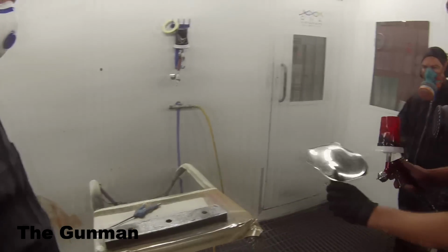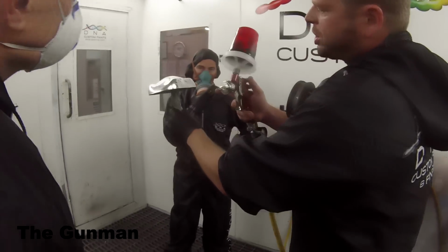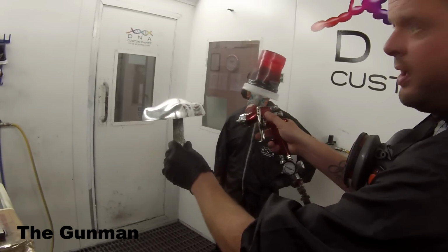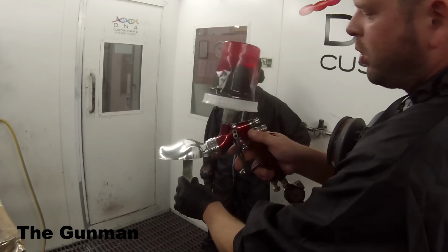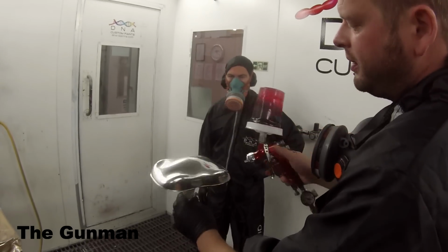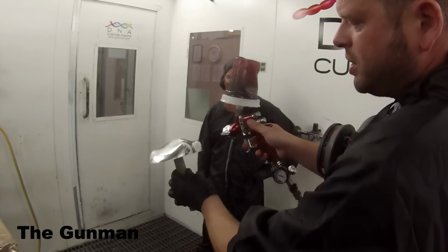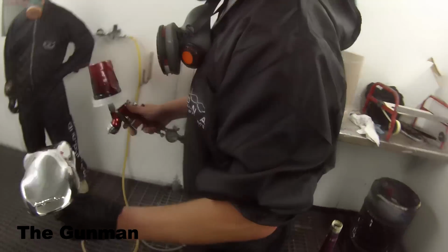Now, because you only get one go at a candy coat, we've got to make sure that the sides are as even as the top. So we want to start below and keep the gun at 90 degrees. We're going to be in close but moving quite quickly, but with a reasonably tight overlap, and just work our way over. Then we'll just flip it around, do the ends, and then continue on down the side. So if you want to just stand back because there's going to be a bit of overspray.